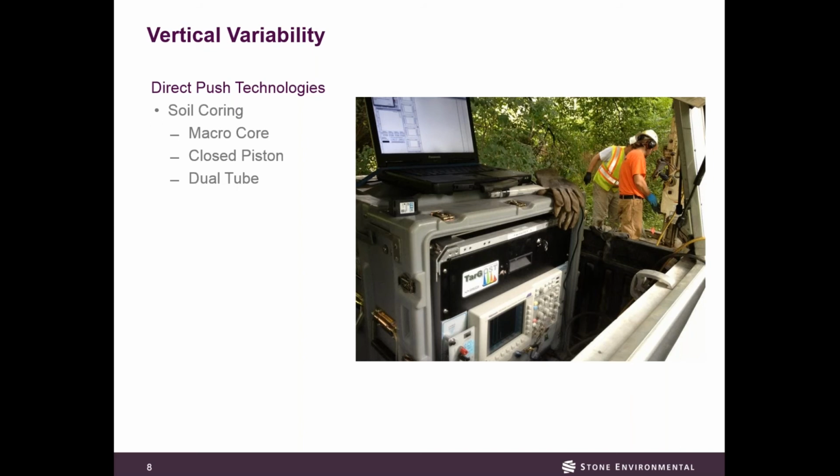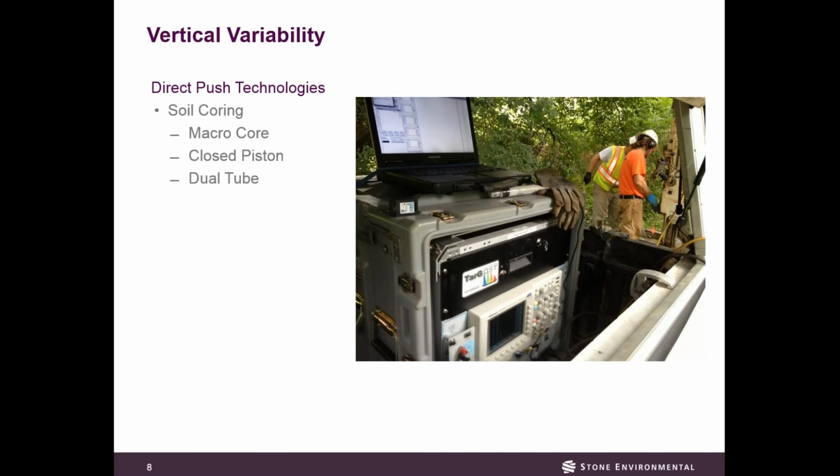If you're going back into the ground in the same hole and you're doing a successive run, you're subject to getting slough going into that annulus, and you have to be able to distinguish between the slough and the natural sediment that you're sampling. So the closed piston eliminates that. You close off the piston and then put that down to where you left off, and you can keep going. And these systems can actually be driven in a way that if you're not interested in the first 15 feet of a core, for instance, you can just drive them closed all the way to where you want to start sampling and then open them up and go.